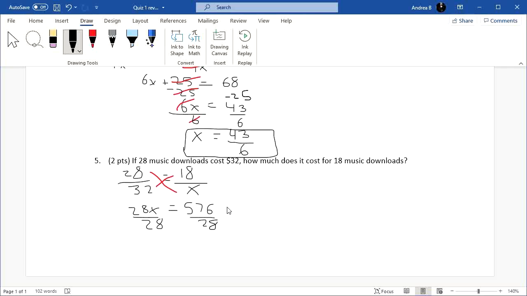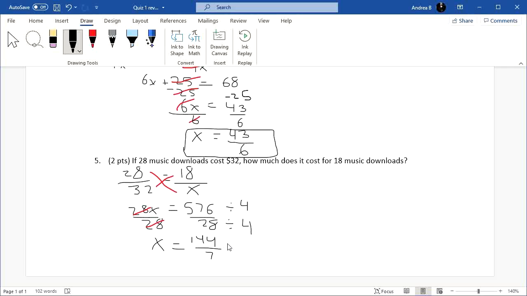So if we were going to simplify this fraction now, we could divide both the top and the bottom, the numerator and the denominator, by 4 to simplify that fraction to get the answer in exact form. Again, the 28 and the 28 would cancel, or in other words, 28 divided by 28 is 1. 1 times that x gives us just x. So here then, if we simplify that, we have 144 over 7. It would be the exact form of writing this.